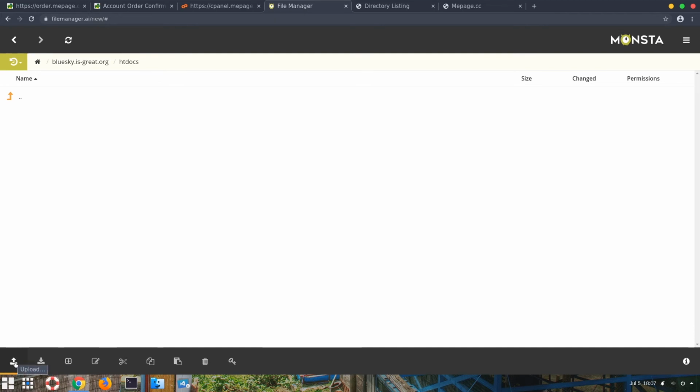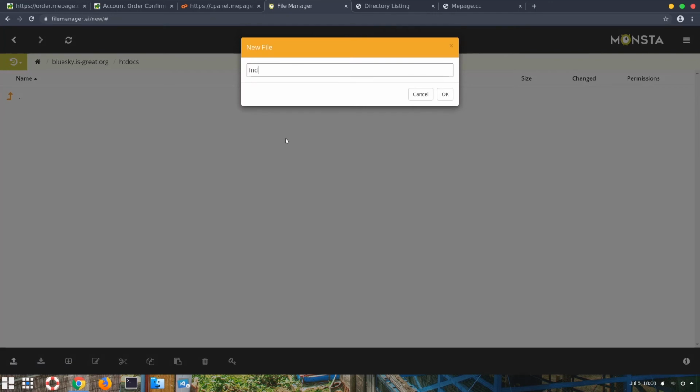For example, we can create here with this plus sign. You can add a new file or folder. I'm gonna just add an index.php, so you can write PHP scripts in it. Okay. So here you can type a PHP tag. You can just make a for loop or something. Let me just put a variable here called name equal to Righteous Culture. Let me make it capitalized. Make sure you put a semicolon.